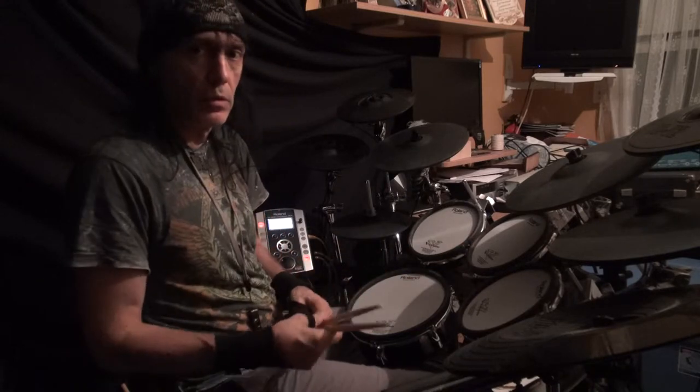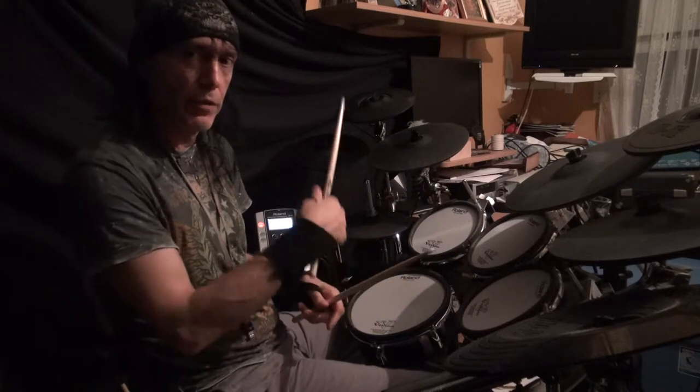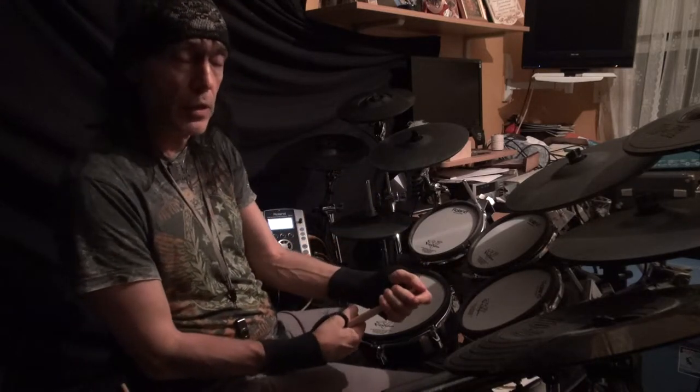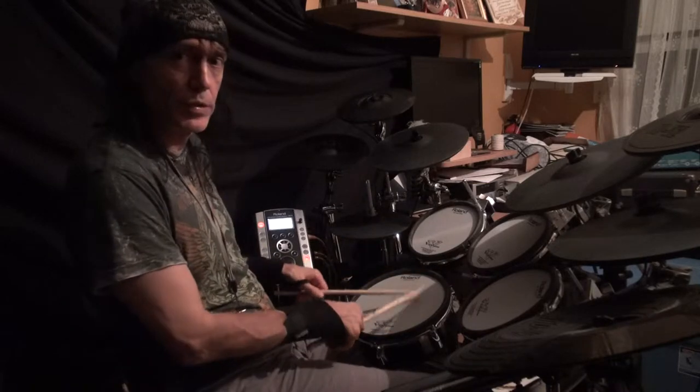Using the buzz roll on the kit, please watch previous videos that are available here for free on how to do a roll, then a buzz roll. So I'm not going to explain too much of that here. I was going to get right into it. So the buzz roll can be played not too.